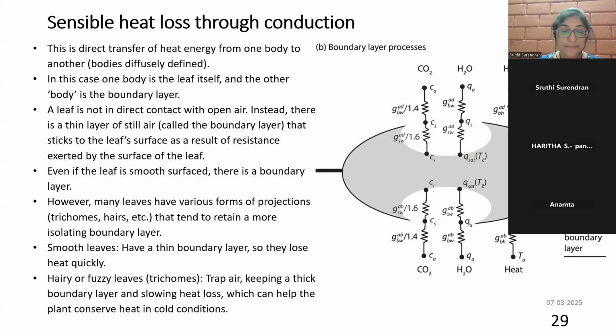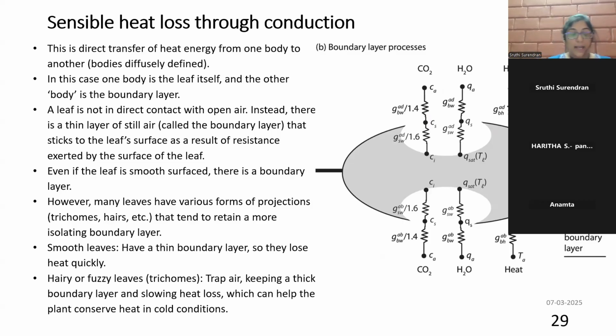In case of heat, heat has got nothing to do with the stomata. Stomata is not the one that is dissipating heat. Heat is dissipated from all parts of the plant. Since we're looking into leaf, in case of leaf, heat is dissipated from the leaf, and the leaf has a thin layer of air around it, which is the boundary layer, leaf boundary layer. Now, this thin layer of air is offering resistance to the movement of heat from the leaf to the air.